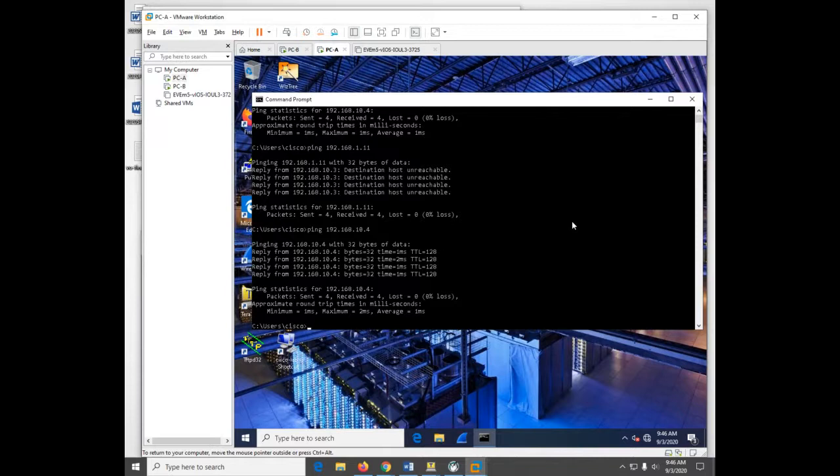So here's the big picture, guys. Why do we use trunking? One wire, hundreds of VLANs over one wire. If I've got 10 VLANs, I have to run 10 wires and consume 10 ports on switch A and 10 ports on switch B that are no longer available for my host machines. I'm doing one wire. So that's why we use trunking.